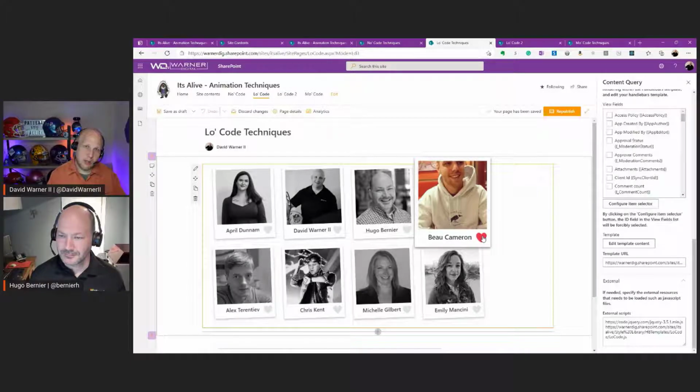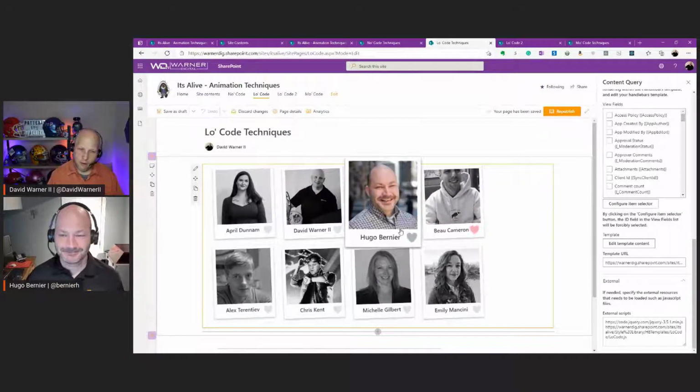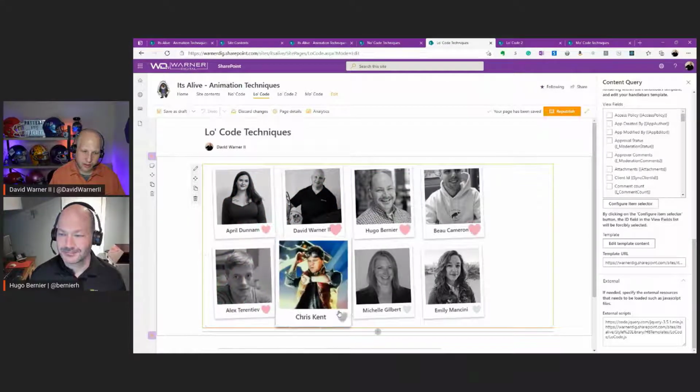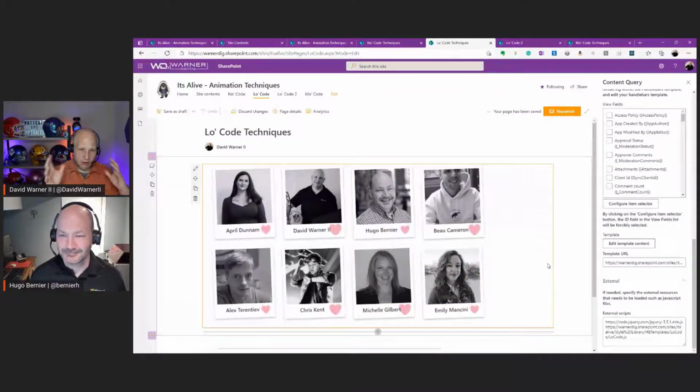Now, you obviously won't see my little finger clicking on the mouse, but when I click on the heart, look what's happening. We see a persistent effect, and even when I remove the hover, that heartbeat still occurs. As Hugo had mentioned in the guidelines, we wouldn't want something like this to go on forever. Maybe a couple of beats, because look what happens when I click on each one of these. They all start beating differently, and our eyes start kind of twitching, right? Where do we look? I'm not sure where to focus. It gets a little annoying.